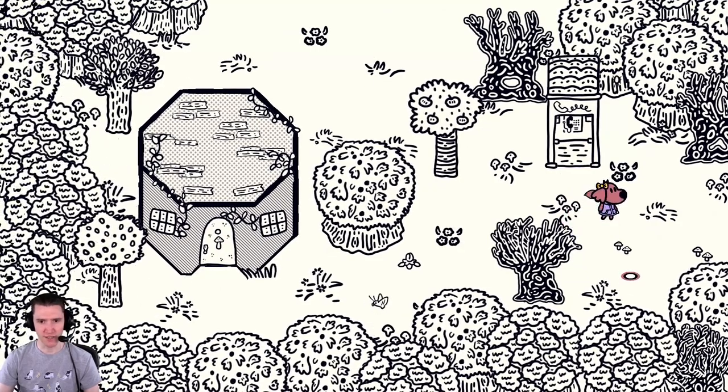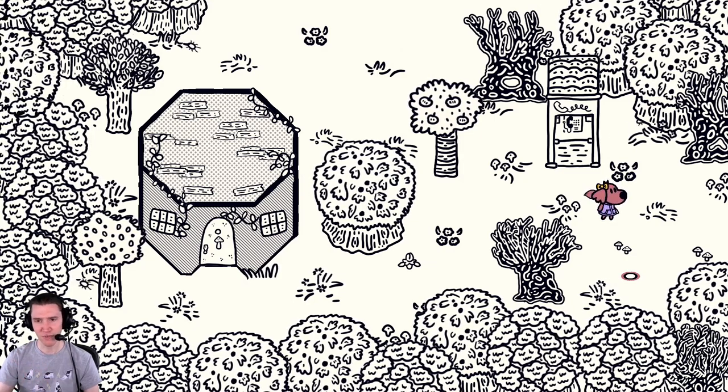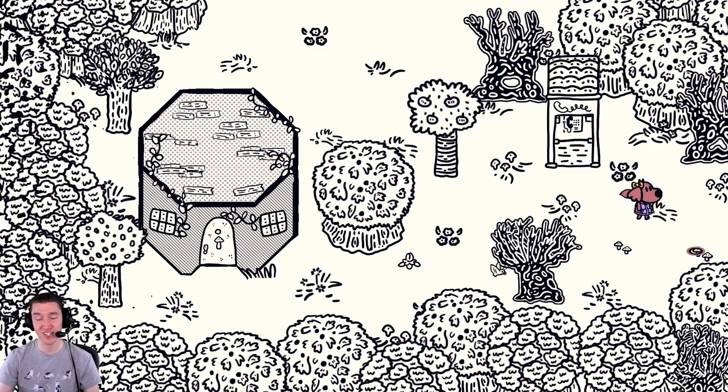So that's a really cool idea. There's two layers of hint system here. If you get stuck, you go to the phone booth. Mom's like, well, you gotta do this. And if you want, you can get a further hint where Dad just tells you what to do.